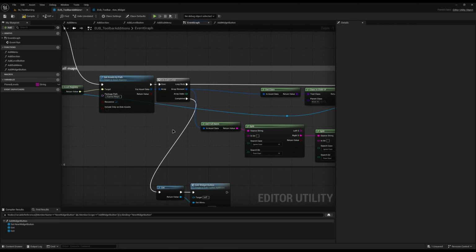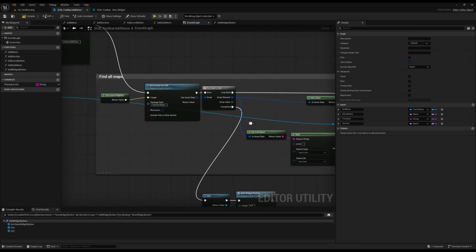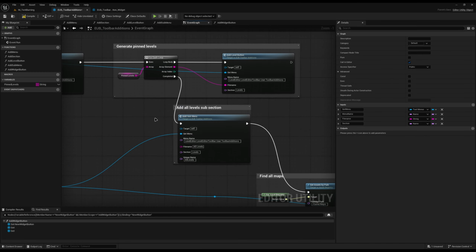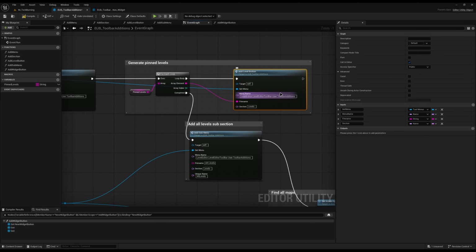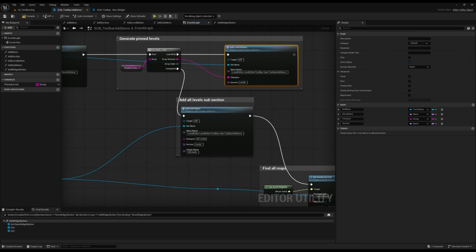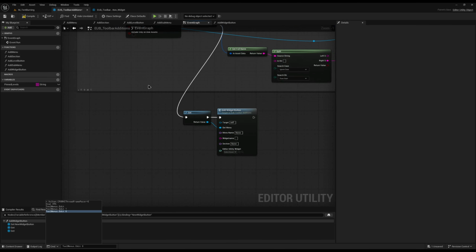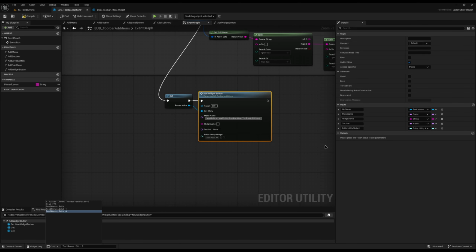The menu name, we've got right here. So that's if we want it as part of the submenu, but we don't want it in the submenu. We want it at the base level, which will be this one here. And this is the name of this menu right here. There is a command you can run if you don't know it, which is tool menus edit 1, and then you'll get little edit icons, but we covered all that in the previous tutorial. So I'll just add this into here like so.